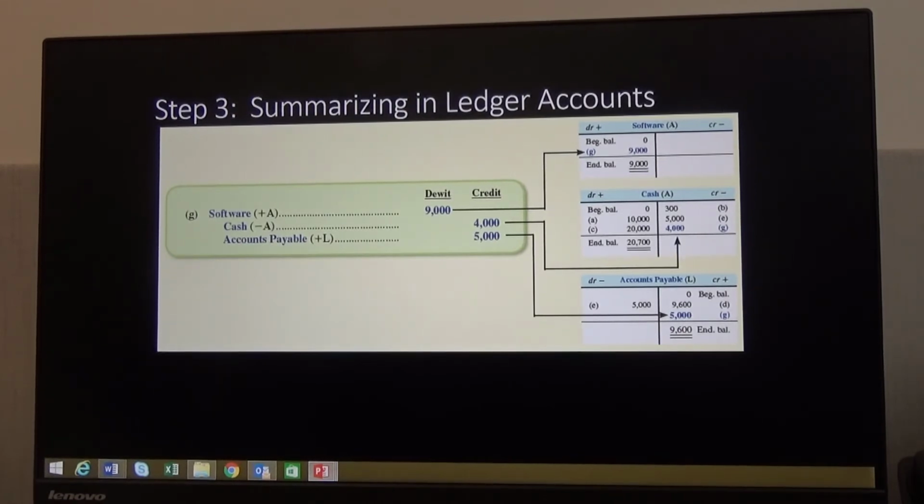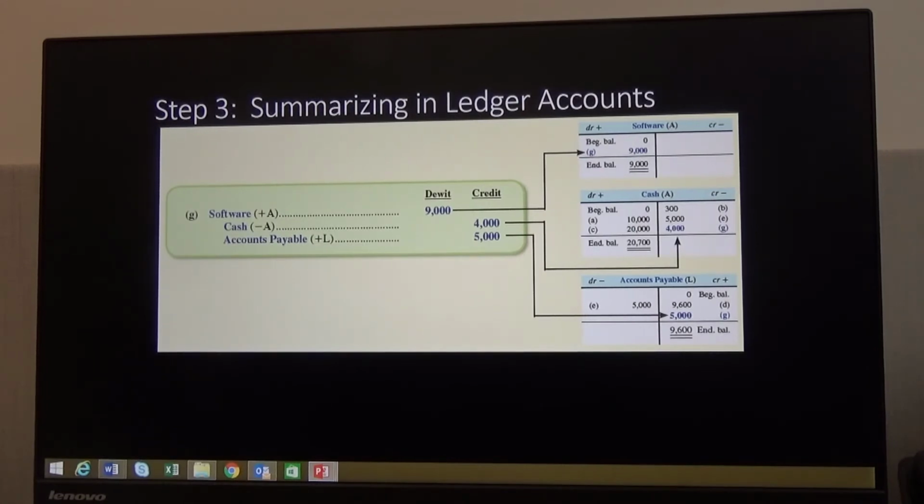And then to show the journal entry being posted into the general ledger, notice that our ledger accounts there, again, aren't on official ledger paper. Instead, they're in what we call T-account format. And with T-account format for our general ledger accounts, we simply put in a structure that looks like a T. See, the bolded lines within each of those accounts is shaped like a T. And then we start with the beginning balance on whatever the normal balance side is for that equation. In this case, all of the beginning balances were 0 because it was a new company.